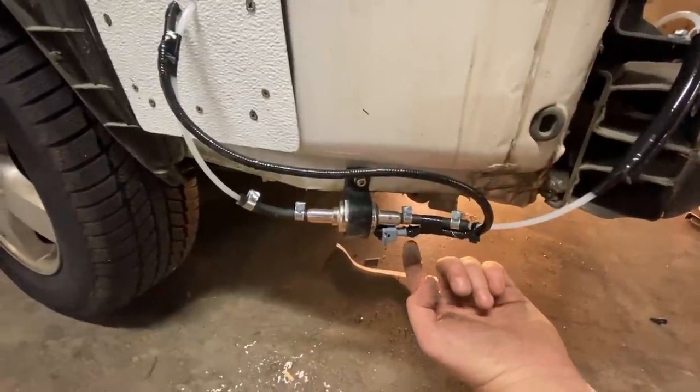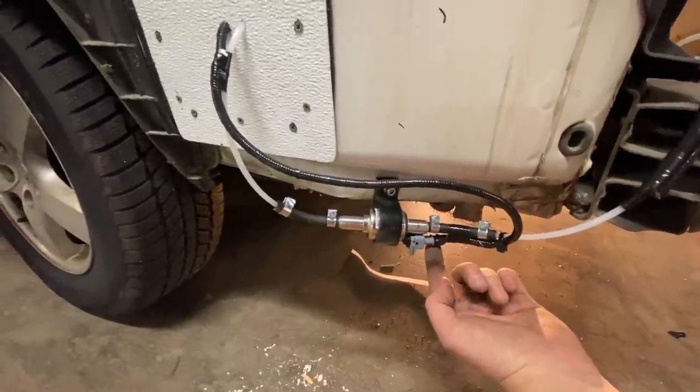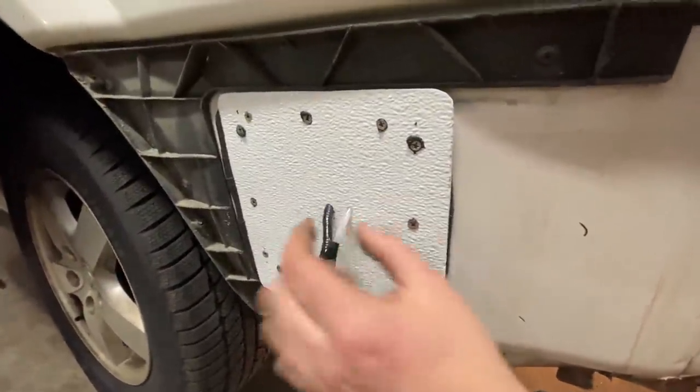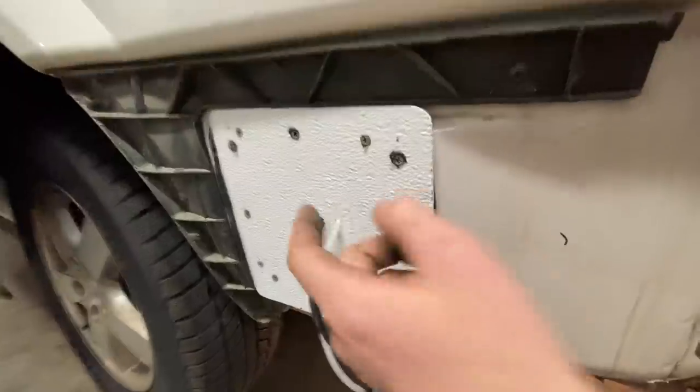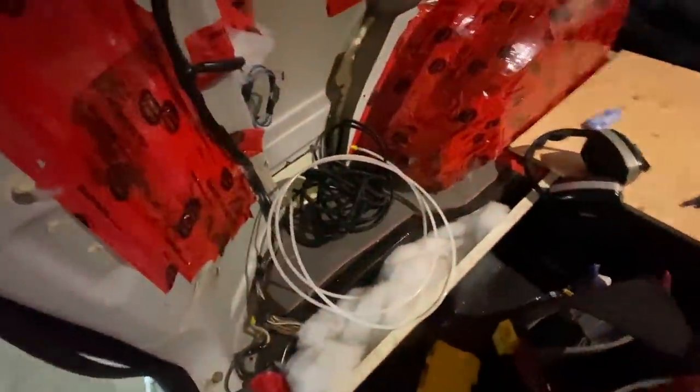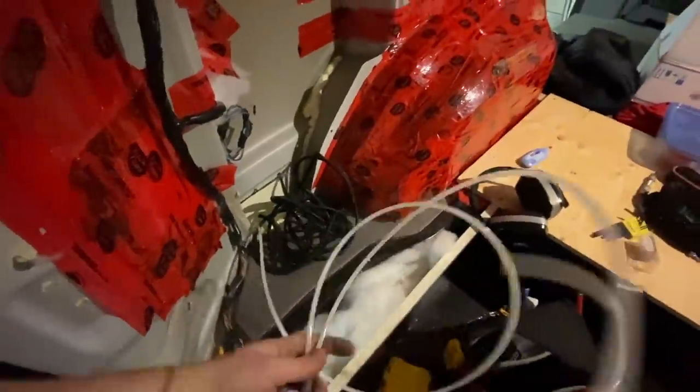It's all waterproof anyway. Probably fuel proof too, and then fuel line, so all this is all tight. Red goes to number one, black goes to the other one. That's for the wiring here, and then I just taped it and they both go through here. And that looks like that right now. So there's the fuel line, I got a little cap on it, and there's the electrical to the fuel pump.